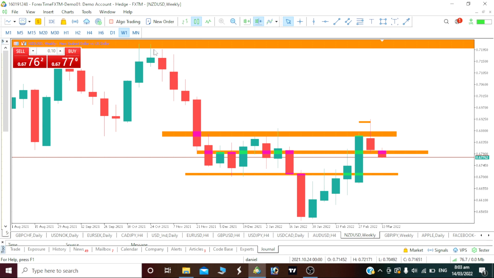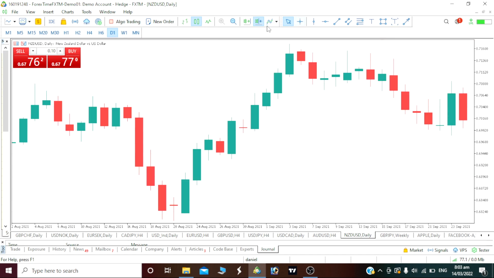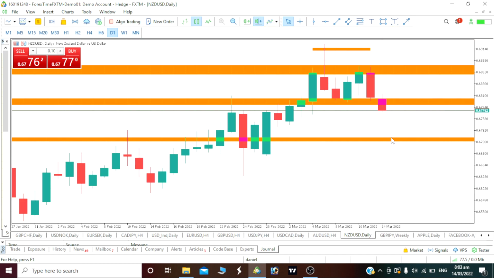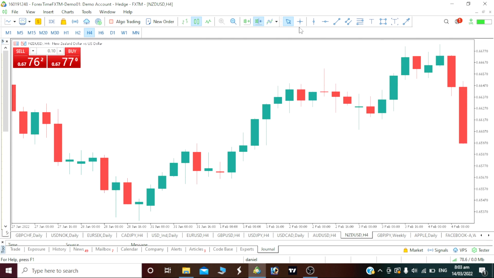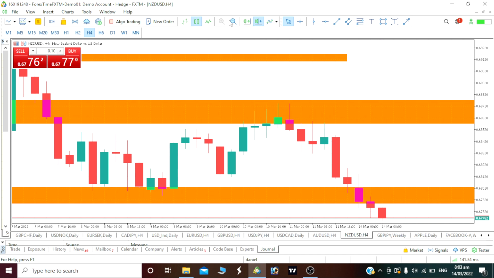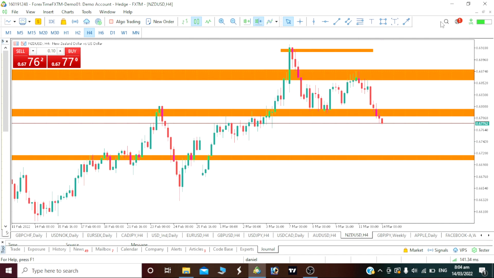On our New Zealand, it is going to be bearish. On our weekly time frame it is bearish, on our daily time frame bearish, and our 4-hour time frame also bearish, by the way. So we are going for a sell position here. Let's see if our price will be able to get to this area here, which should give us about 66 pips. So let's see our movements here. So our New Zealand is bearish, by the way.